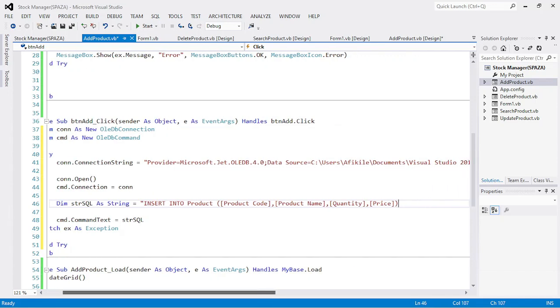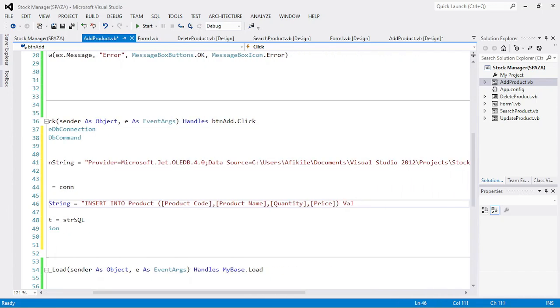Then now we say values. Now I add the values.